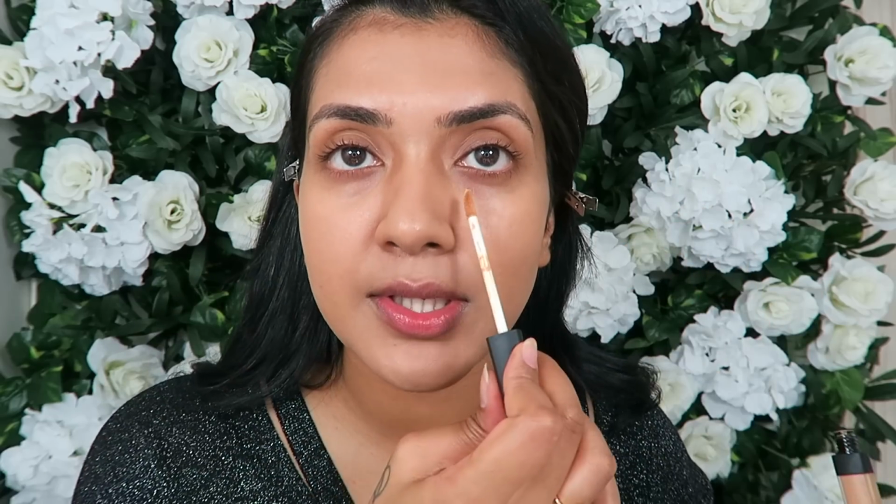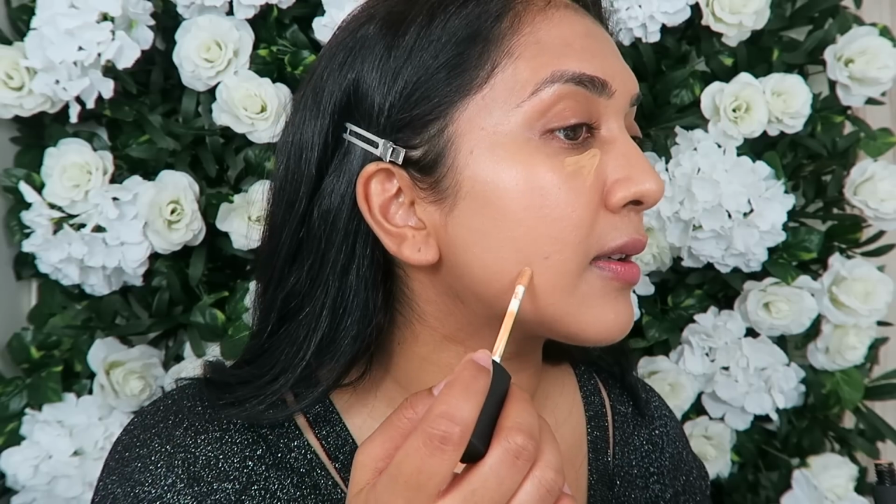Next up, concealer. So I'm first going to use my Nars Radiant Concealer in Sucre. And I'm just going to apply it under the eyes. And as you can see, I've got a picked spot scar. So anywhere that I can see a little bit of something, I'm just going to take one of my beauty blenders. Don't mind the dirt.